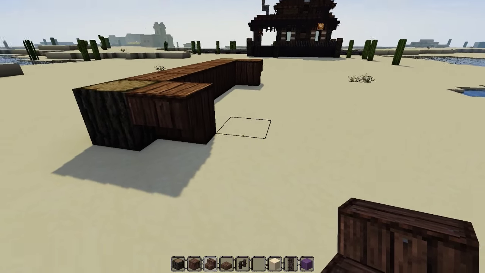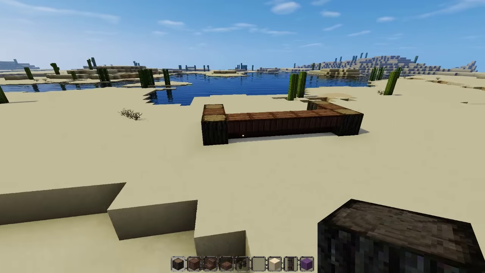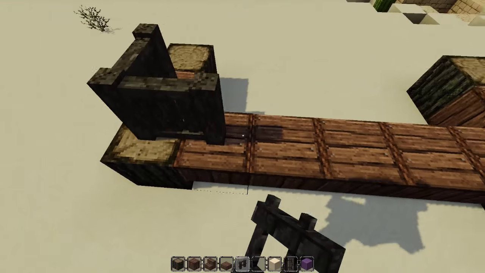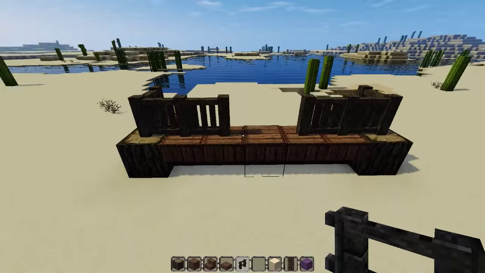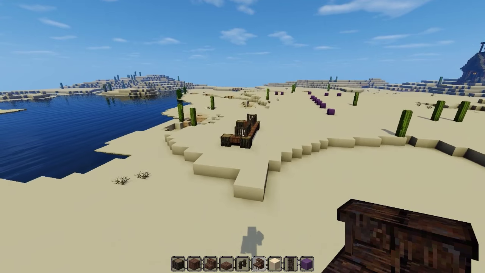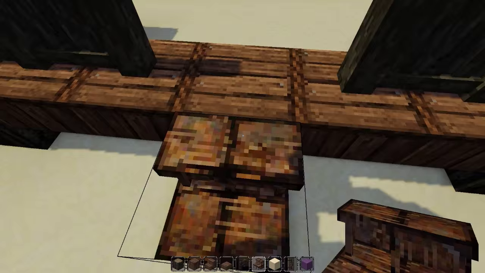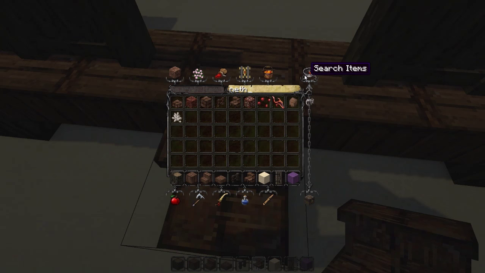And then like this, I think. Like that. And that's going to be the front porch. And then we're going to take our spruce fence. Like that. And then, you know what? I'm going to cheat because I know I got it here. Nether brick stairs, because nether brick stairs in this texture pack look great. We'll plonk one in there, and then let's just grab a normal bit of nether brick.